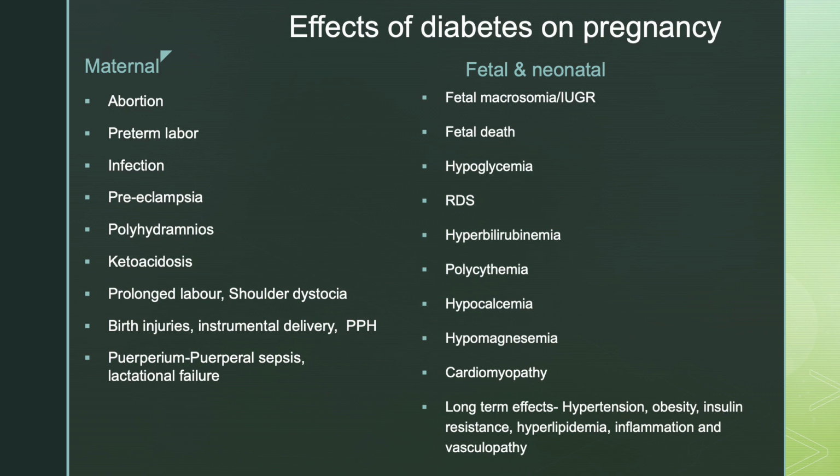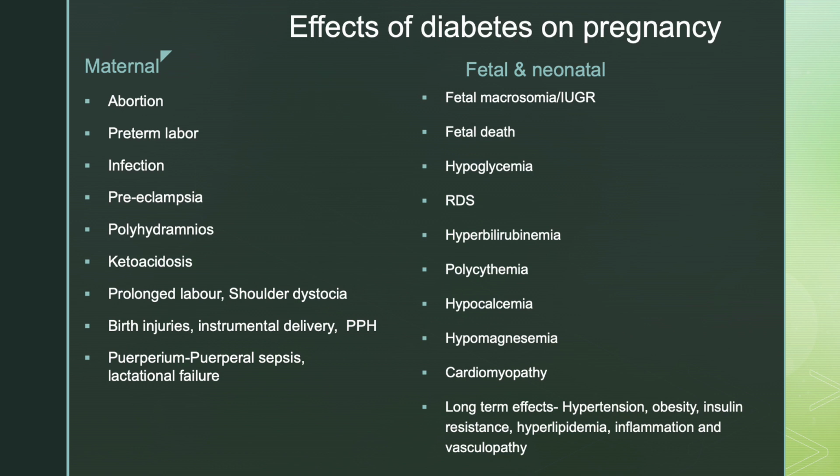The most significant or dreaded complication that can occur in the second stage is shoulder dystocia. She is more prone to birth injuries, and there is more incidence of instrumental delivery and operative delivery, which increases her risk of postpartum hemorrhage. Postpartum hemorrhage can be both traumatic, due to the increase in instrumental delivery and birth injuries, and atonic, due to the presence of polyhydramnios, the large size of the baby and the large placenta. All this will predispose her to atonic postpartum hemorrhage.